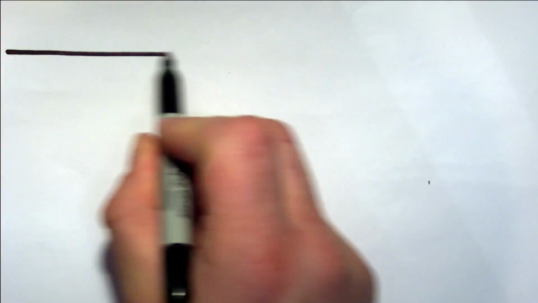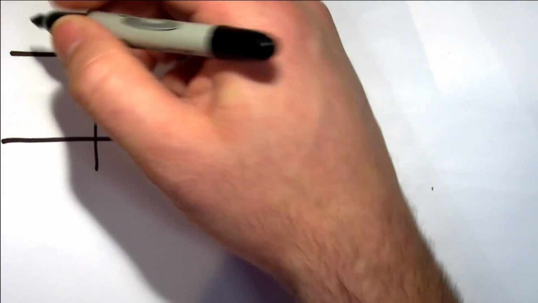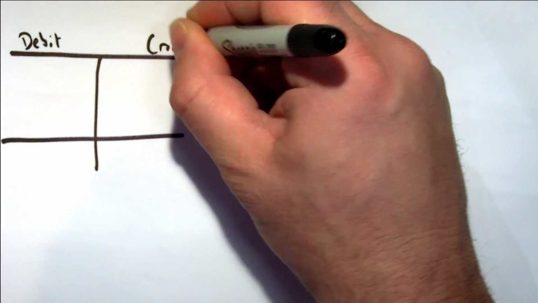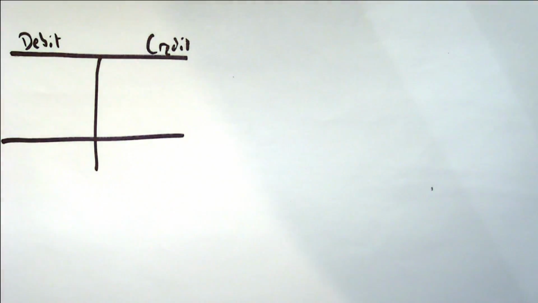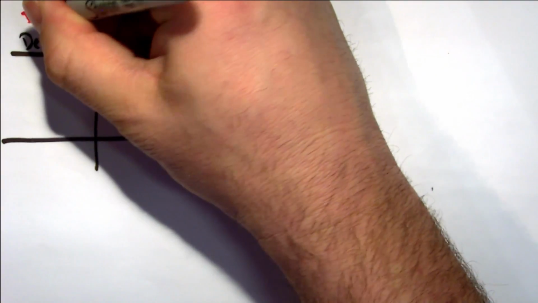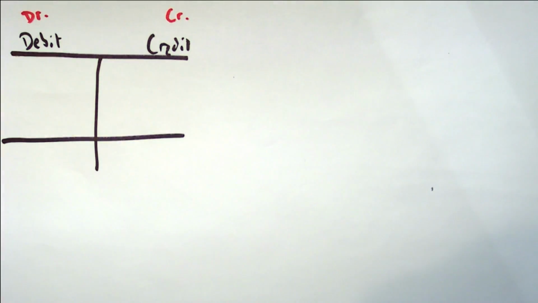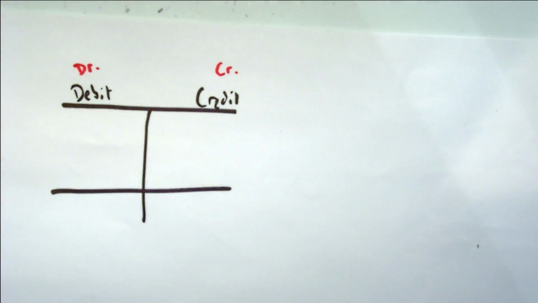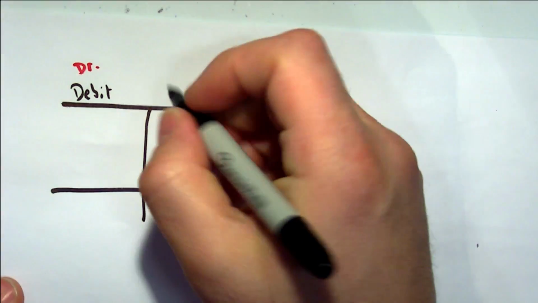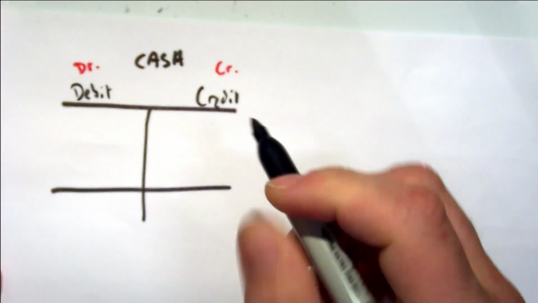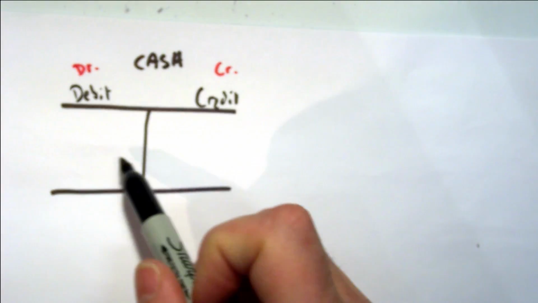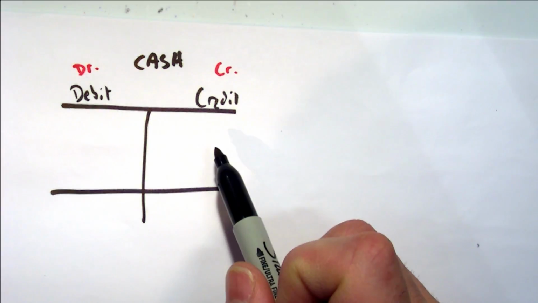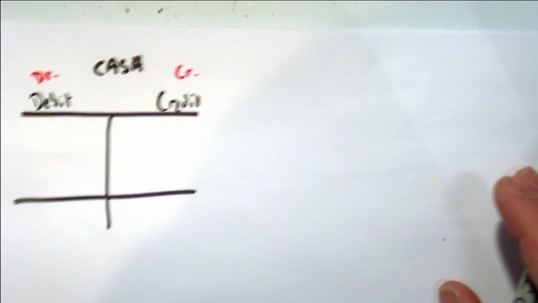First of all, if you have a T account, the left side is always called the debit side. The right side is always called the credit side. And we abbreviate that with these terms, DR and CR. So don't ask me why those are the abbreviations. I don't know, because I know there's no R in debit. Okay? Now, for cash, yes, increases were kept track of on the debit side, and decreases were kept track of on the right side or the credit side. But it's not always the case.